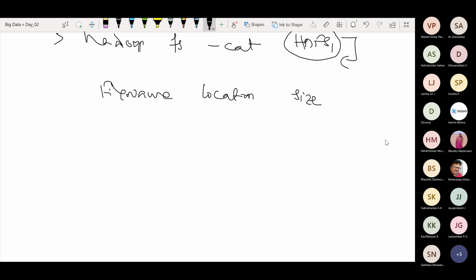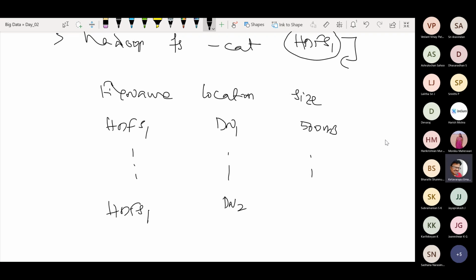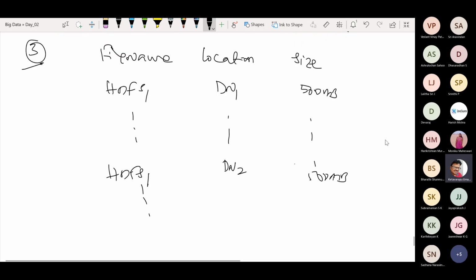Assume that the file name is hdfs1, location is data node 1, and the size of that file is 500 MB. Likewise, another file is there because the replication factor is 3. Replication definitely at any point of time, 3 copies would be there for this. And somewhere HDFS1, maybe I'm having in data node 3, again 500 MB.